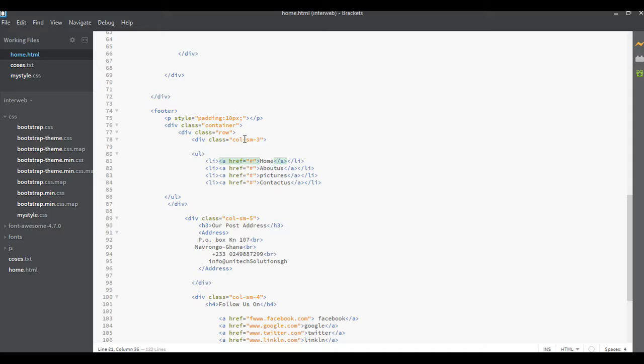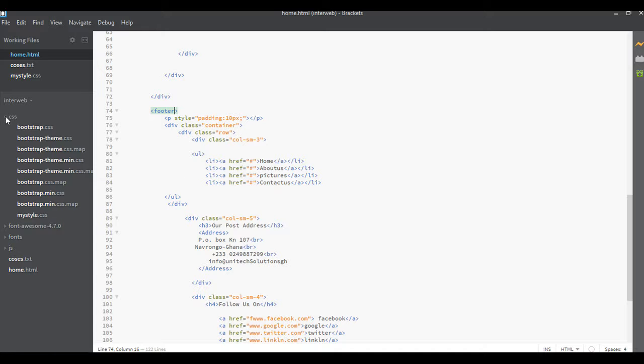So let's continue. Now the next thing I'm going to do is that in my footer, I declared here to be a container and here to be a container. I've deleted that one. Now I'm going to define my own CSS. So I've created a CSS page, cascading style sheets, called my style.css, and I've included inside my CSS folder of the bootstrap. So I have to require it if I need it. That is what it means.